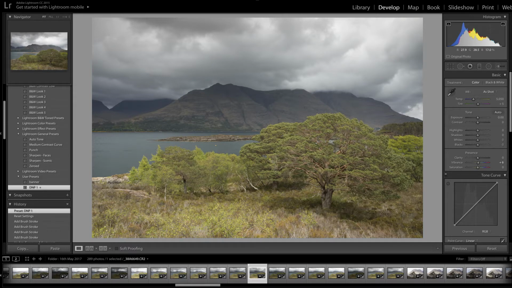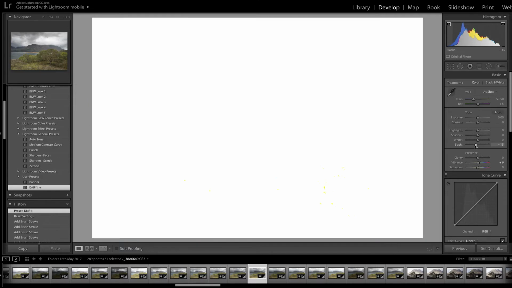And the first thing, the key element of the image is, of course, this tree here. So what do I do first? Well, as usual, I'm going to look at my black and my white points, and I can see my histogram. I have a perfectly exposed image there. Perfect histogram, really, a nice spread of tones there. So I'm actually going to go down to my black slider and just adjust my black point, which is normally the first thing I do.